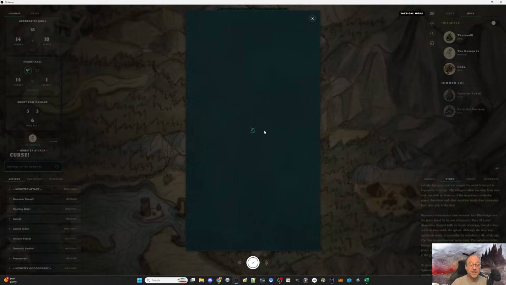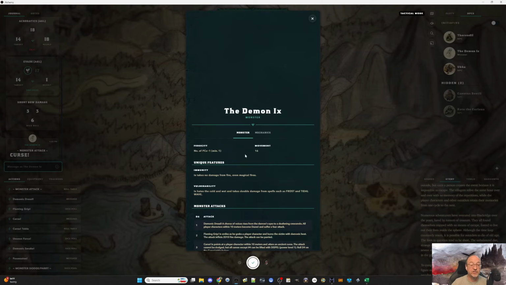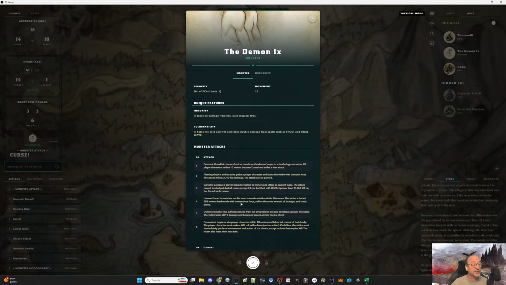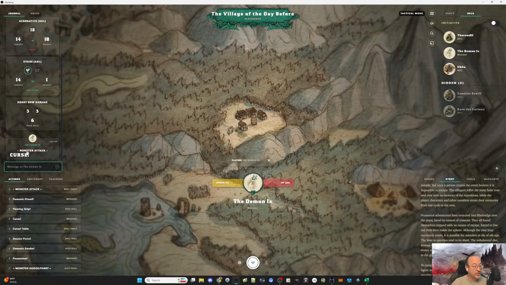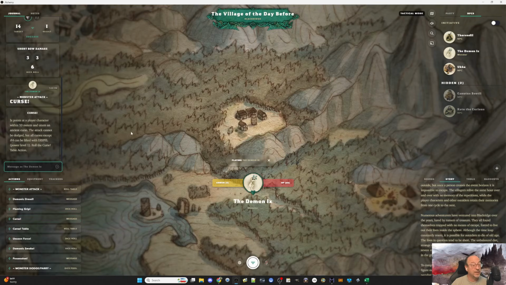So if I showed you, here are the monster attacks. There's a demonic dread, flaming grip, curse. So that's what I drew as curse. But you can do it right here. And then there's a little button here for curse that I can click on and play. And it's going to tell me what happens.